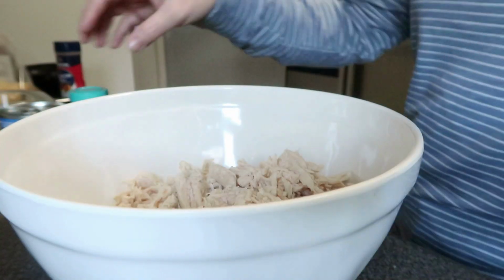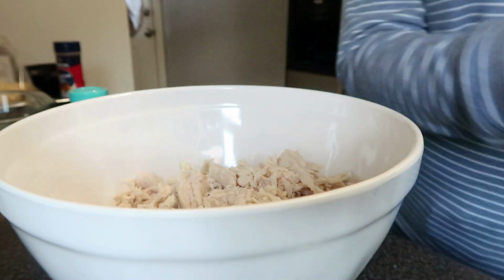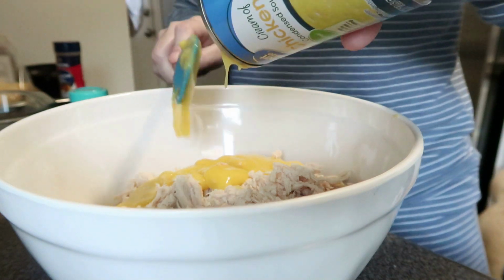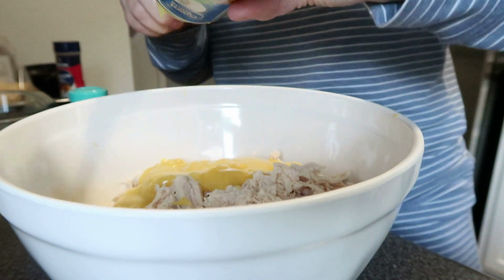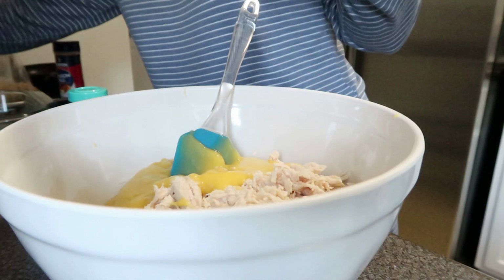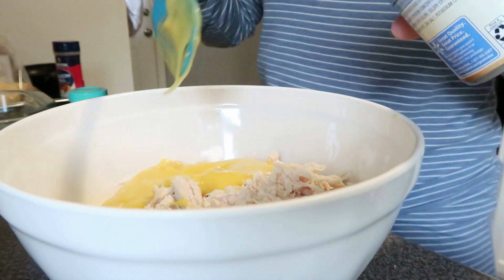Because everything is pretty much already baked, you're just warming everything up and getting it all mixed together with all the flavorings. But for me, I love this with rice, and while that's cooking, I will go ahead and make some rice. Once it's all finished, I'll put my rice down in my bowl, and then I'll put my chicken on top of it. And funny enough, this is called poppy seed chicken, but there are no poppy seeds in it.